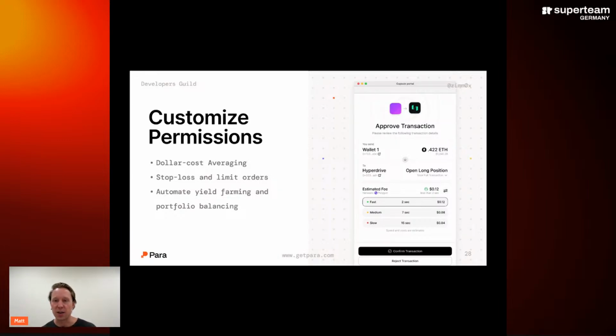the second and subsequent applications need to surface a request to the user for what types of transactions they want to execute and which assets or series of assets they are looking at using for those transactions. And this enables apps to do things like dollar cost averaging or stop loss orders or automate yield farming. Really any type of on-chain action that you might want to perform or execute after the user has left their screen.